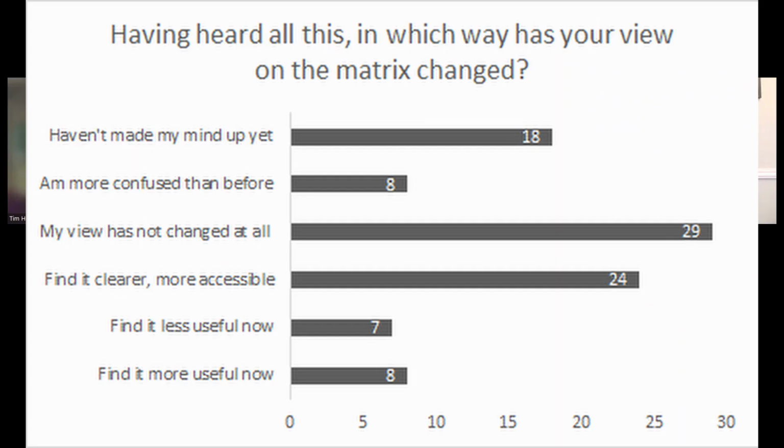So there's a few people who find it more useful, as well as a few people who find it less useful now. That's interesting. And about the same number, it's always 7 or 8 people, are actually more confused than before. I would personally say that's not a bad thing, because confusion sometimes is encouragement to look back at things, but I don't want to judge that.